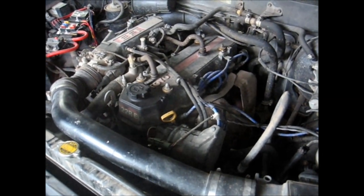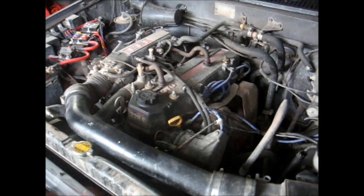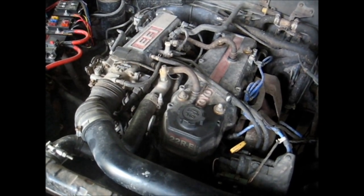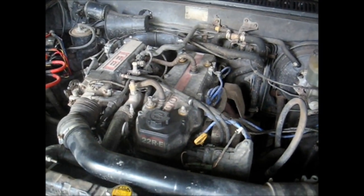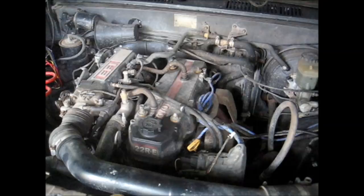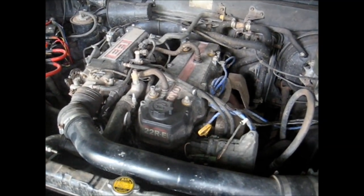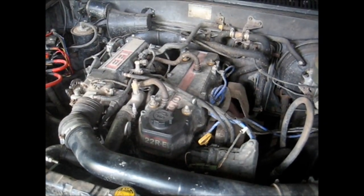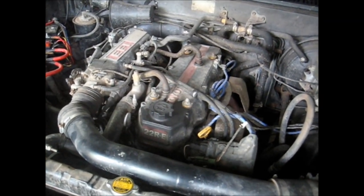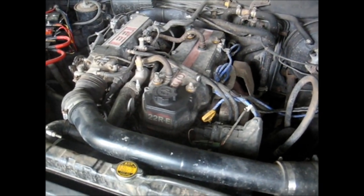Unfortunately when your one and only vehicle is down you're in sort of a time crunch — you don't have time to make videos, and I didn't get any videos of swapping that motor in. I believe that was a Labor Day weekend. I bought the motor, Sunday they delivered it, I put all new gaskets in it. Monday morning I bought an engine hoist, took the old motor out, put the new motor in, bolted everything back up, and drove it back to school that day. I literally put the engine in, put everything back together, backed it out, started it up, backed it into the driveway to bleed the coolant and check fluids, shut it off, packed it up, and drove four hours to school. No test drive or anything — been running fine ever since. Kinda ballsy, but it worked out.